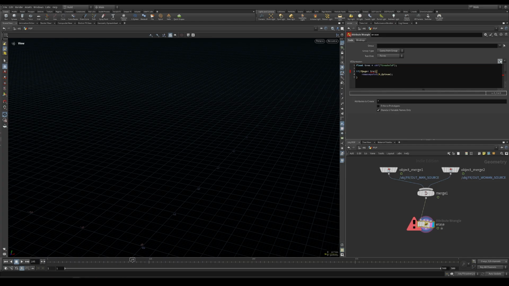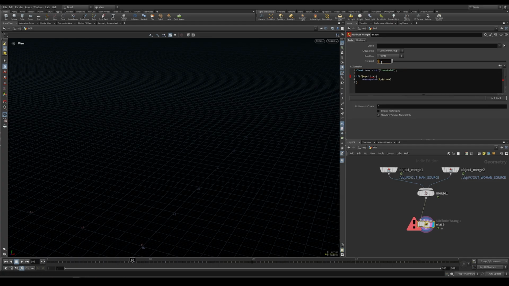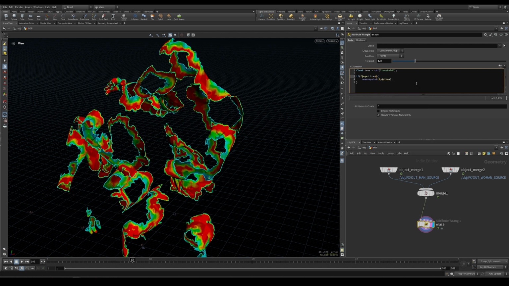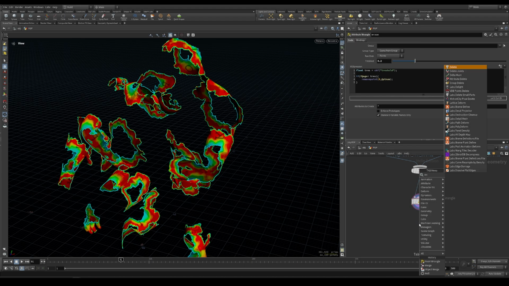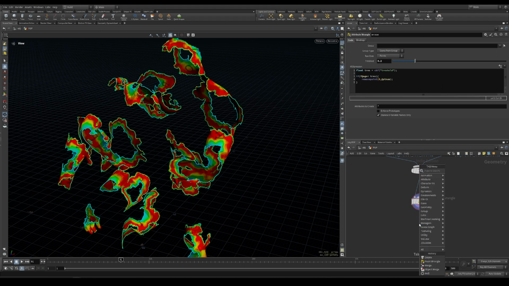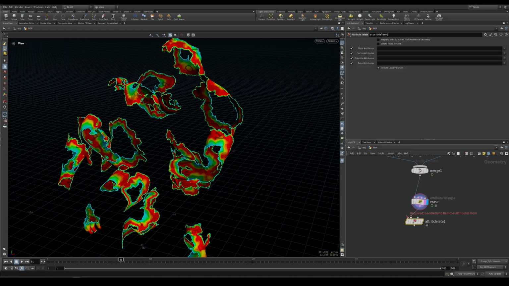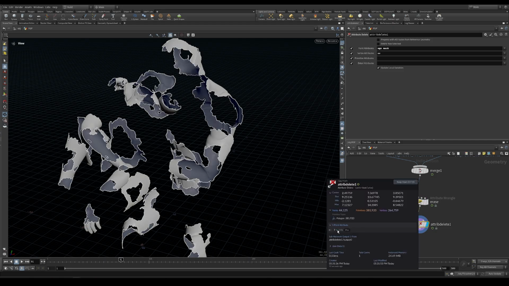If you click here, set it to something like 0.2 and write the name correctly, and we want to write this out because it will be much faster for the particle simulation. Also we can delete a few attributes because basically we don't need any attributes on the particle simulation, so delete the age, the mask and the UV also. We shouldn't have anything on the details, so just the position.